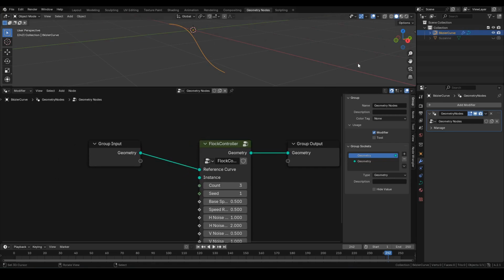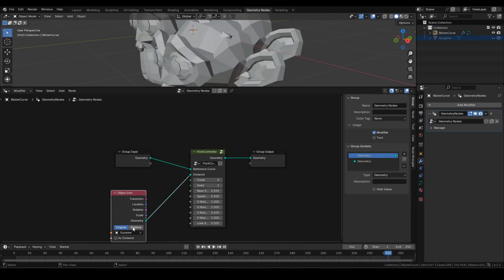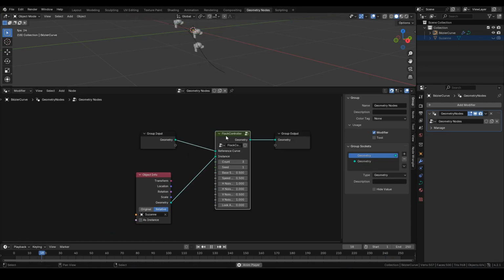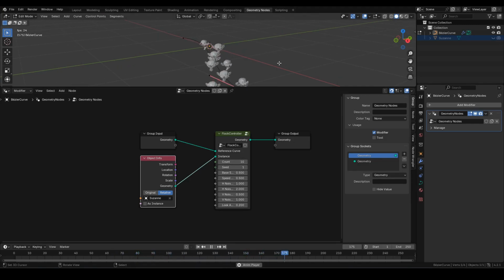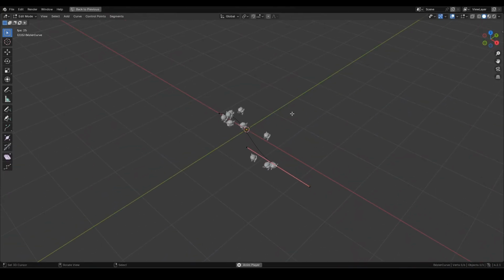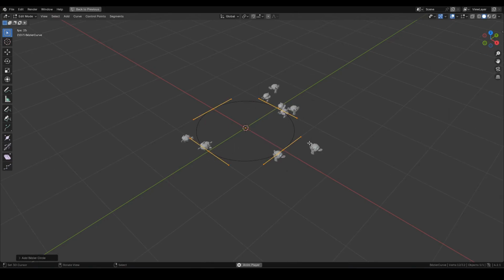I'm going to resummon Suzanne as a placeholder until the fish mesh is complete. They should behave the same if you input 0.2 seconds to look ahead time. So, I know there's an issue with directional vector flipping at the end of the curve. I'm not going to fix that, since the start and end point of the curve should be hidden from the final shot anyway, due to fish mysteriously appearing and disappearing at those points. And also for this tutorial, I'm planning to use circular paths, so it should be a non-issue.